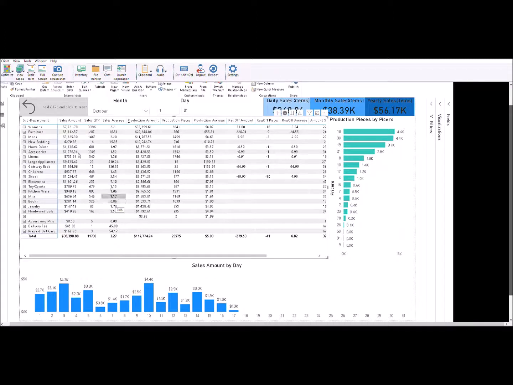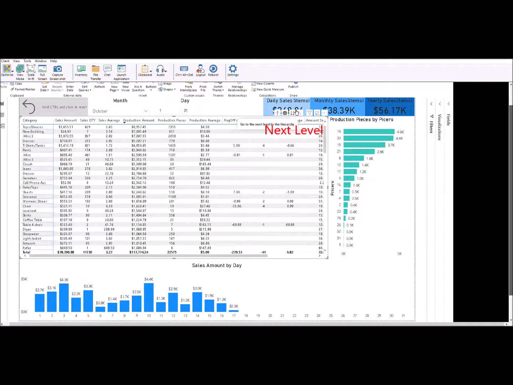People want to see all of the different categories. So that's what this next icon is. It says go to the next level hierarchy. So if I hit the double arrow button, all of this information is categories only. What you should know though, pants, for example, are all of the pants: men's pants, women's pants, children's pants, girls' pants, boys' pants. All of the pants that are sold under that category are on one total.